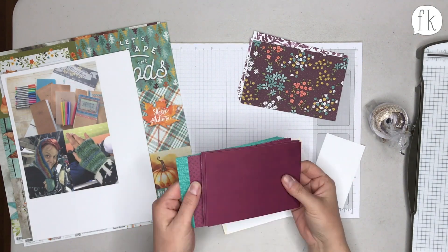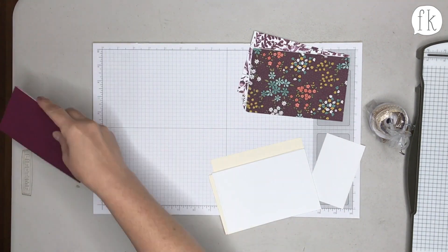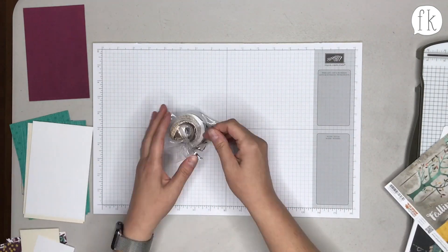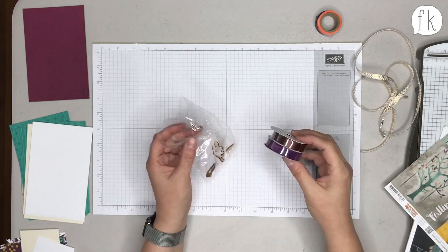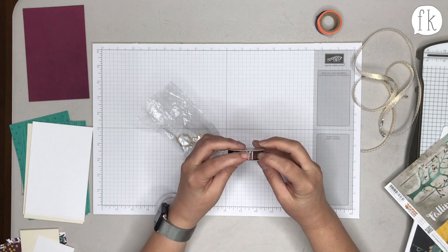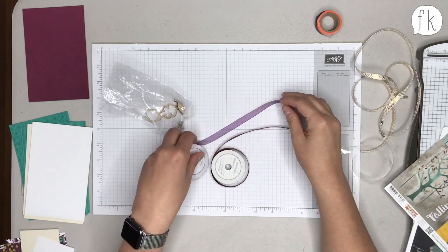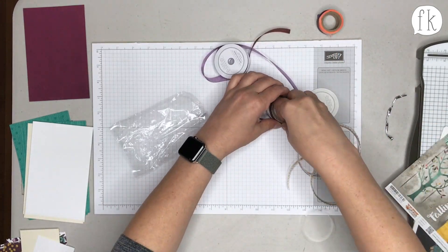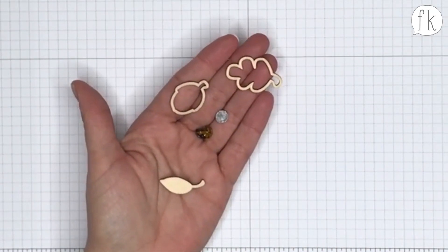Rachel is laying out all the stuff and there's a lot of it — a lot of paper, a lot of ribbon. There are two spools of ribbon plus a length of metallic ribbon, a pretty gold ribbon, a brown satin, and a purple sheer. You also get three glimmer brads and three wooden pieces, and those wooden pieces may vary in shape.